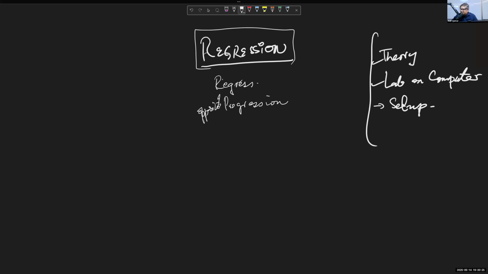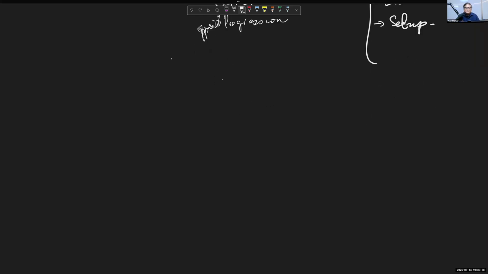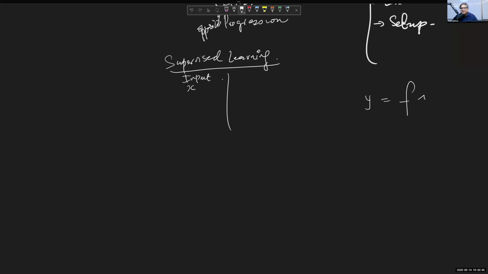regression. So from here onwards, we are in the territory of supervised learning. In supervised learning, you're given an input and you have to predict an output. Imagine that there is some machinery, and all machinery in machine learning is nothing but functions. They're very complicated functions, functions that you can't possibly understand. For example, a neural network is such a complicated function that you cannot write it down on a piece of paper. It's a bizarrely complicated function.